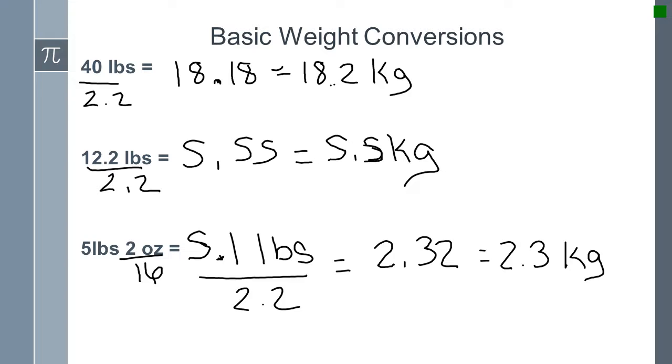So when I have 40 pounds, I want to convert that to kilograms. Now, the easiest way to do this is just know that you're going to divide by 2.2. Some people do get confused and they forget if they're going to divide or multiply. So if we want to stick that in a dimensional analysis, we can, just to see what it looks like. So I'm going to do it both ways.